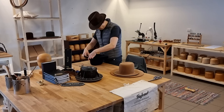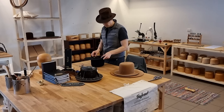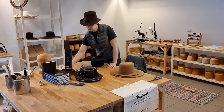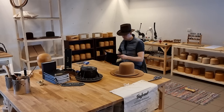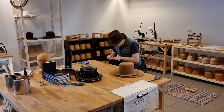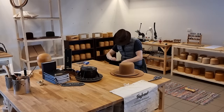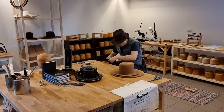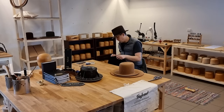You will also notice how the process of attaching a sweatband to a hat is also one that takes a lot of time. And I also don't use a sewing machine to attach the sweatband. And this is mainly because the sewing machines make very narrow stitches, which in the long run actually can make that part of the hat much weaker. If you should in the future have to replace the sweatband and you need to reblock, reshape the hat, that part of the felt can be too weak to even change. So that's why I prefer to do it by hand, and I can ensure the quality as well.